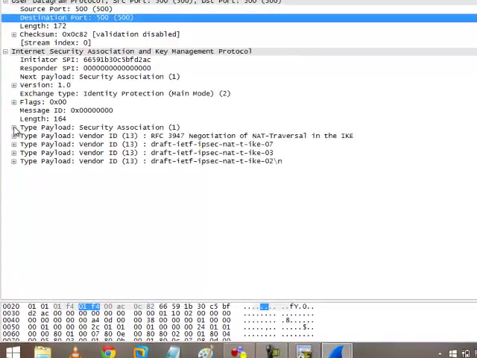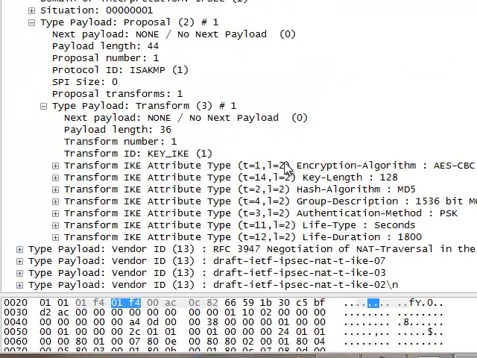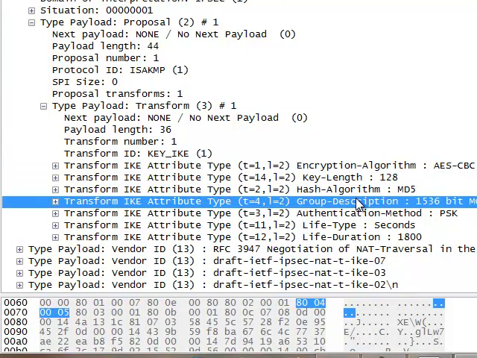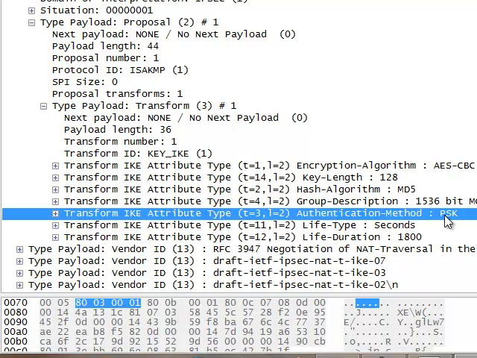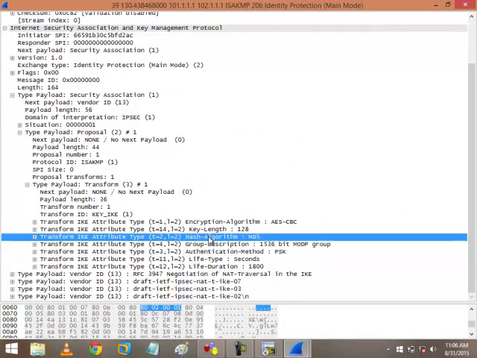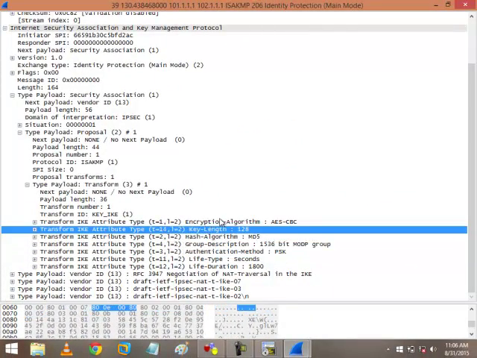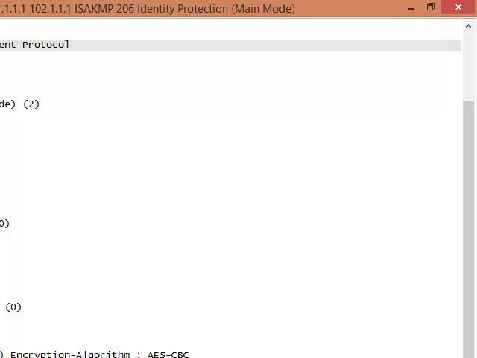In it, you will find somewhere all the policies. Yeah, see, I told you they will push the policies, right? I set my lifetime 1800, so he's sending lifetime, authentication, PSK meaning pre-shared key, group, hashing, key, encryption algorithm. NAT we will cover in CCNP: what is NAT and how it works.